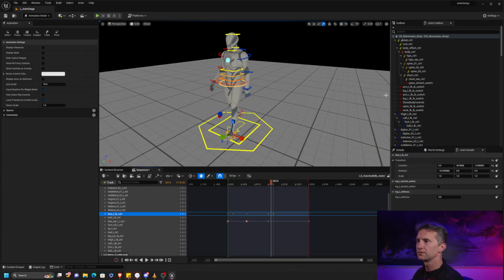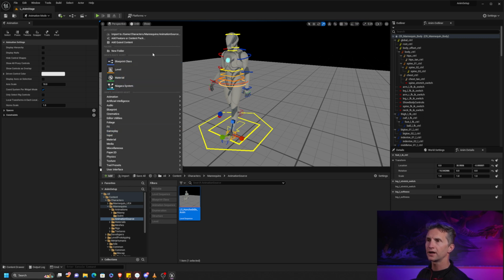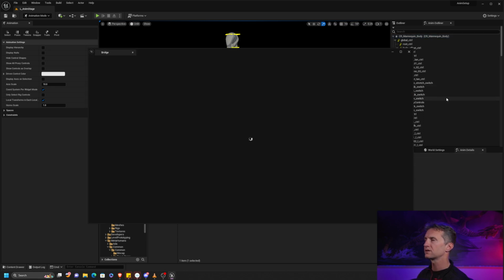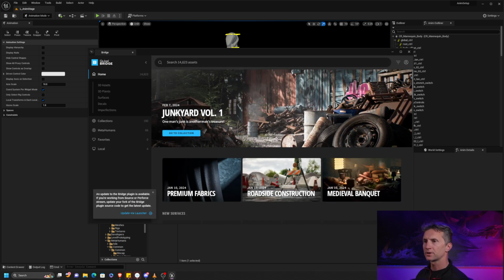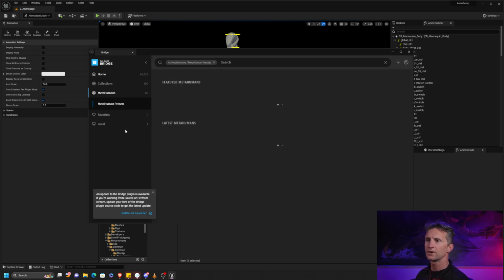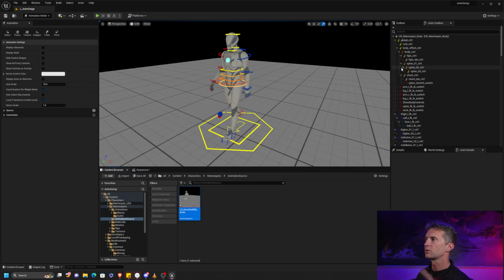So here's what we're gonna do. We're gonna hop right into Unreal and we just have our scene set up. Once again, to quick recap, how do we get the character picker as a starting point? In our content browser, if we go to add, we can choose Quixel content. And then from there, we choose a Metahuman. Take your pick of which one you want. It does not matter. And then after you download it, install it to your project. When you do that, you are going to get a Metahuman folder.